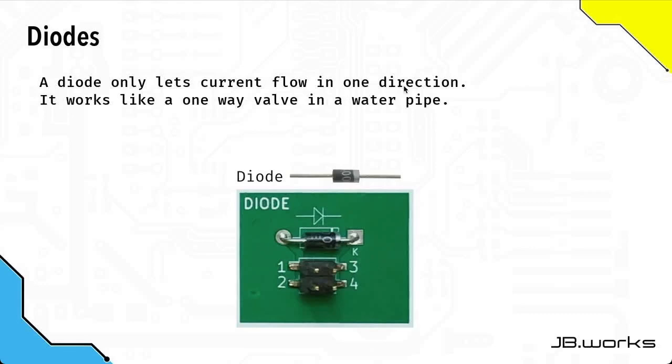Diodes are very simple. All they do is only let current flow in one direction. If we look at the diode here, current can only go from left to right, this way, but it can't go from right to left. What tells us the direction that the current will go is this band. This is saying that the current can go from the left side to the right side, but not the other way around. That's why the symbol of a diode shown here, which is the diode that's actually on the JackBord BASIC top, has an arrow pointing in the direction that the current will be allowed to flow.